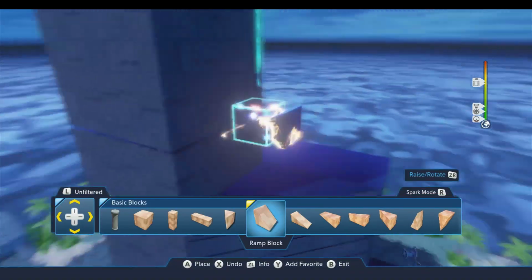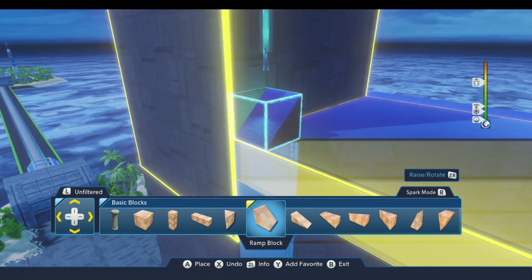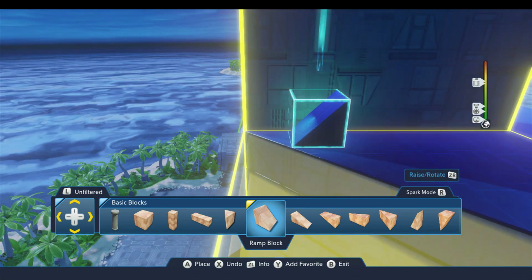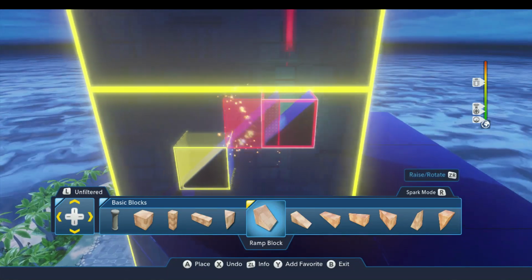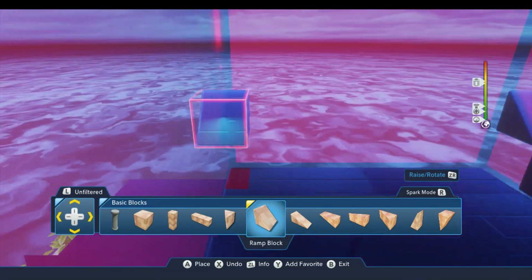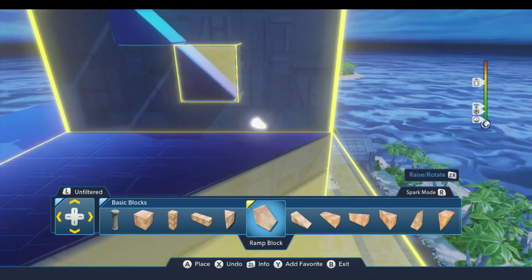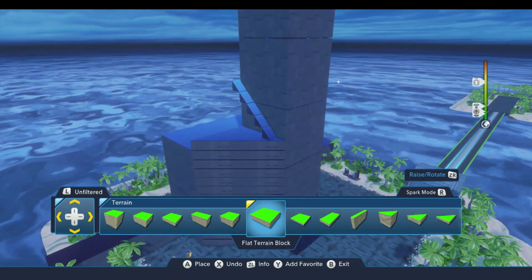So we'll come back over to this. And make sure I got this correct. So for here, we're going to come back and start right there. So 1, 2, 3, 4, and 5. And same for the other side. Like that. And then we'll fit some terrain blocks around this.